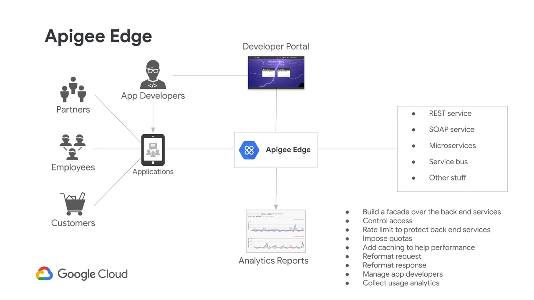A few more things we might want to do: we could use Apigee to build a facade over backend services, presenting one set of interfaces to external applications. We can control access so different applications get access to different services. We can rate limit to protect backend services — if an application calls too quickly, we shut it down. We can impose quotas, add caching to improve performance, reformat requests and responses, manage app developer credentials, and collect usage analytics to gain insights into how our API program is going.